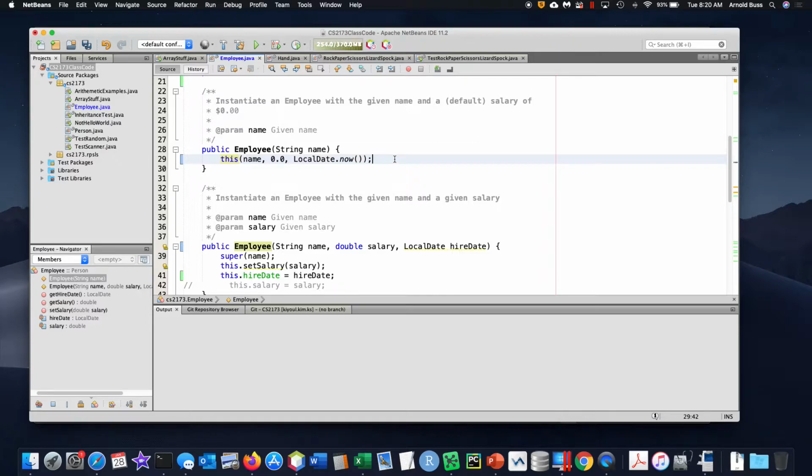Okay, so what is now? Not in the philosophical sense, but what is this method now? Well, it's a method. What type of method is it? There are only two possibilities. It's either an instance method or a class method. Correct. Why is it a class method? Because it's referenced with a class. In other words, I didn't give it an instance and refer to it. I gave it the class name and referred to it, and that means it can only be a class method.